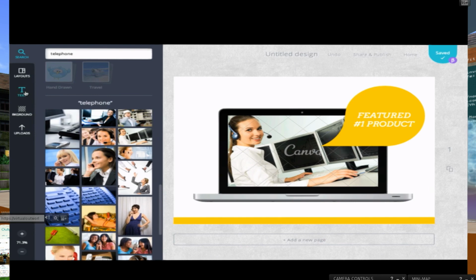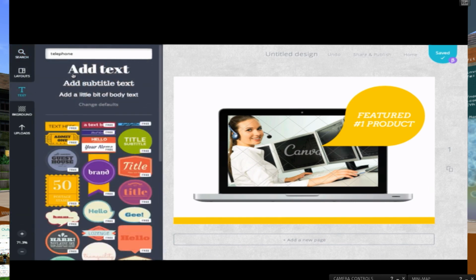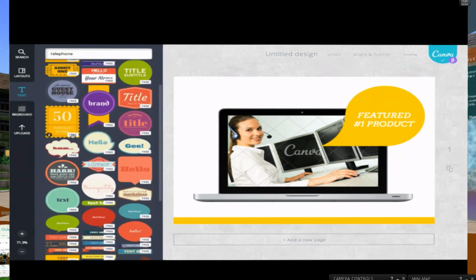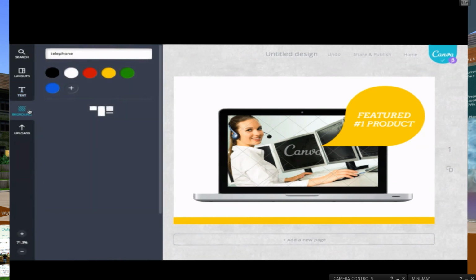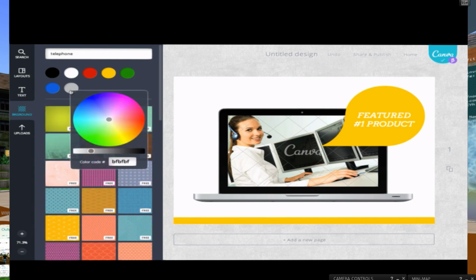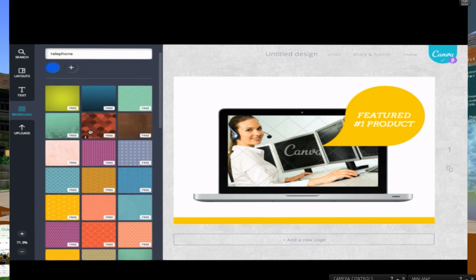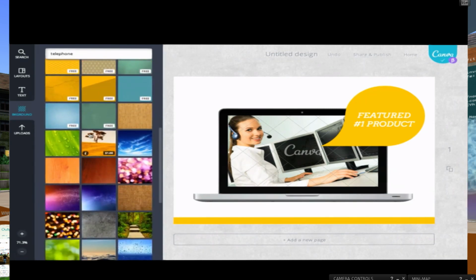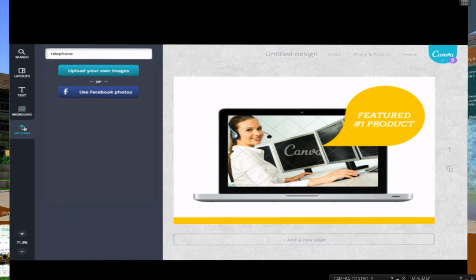Next is our Text tab. You're able to add text directly to your page, or you can use one of our free text placeholders that's already been designed. If you click Backgrounds, you're able to add a solid color or pattern background. You can also use a stock image and set it as the background. The last tab is for your own uploads. You can upload your image files by clicking on Upload Images, or drag the files onto the screen. You can also connect your Facebook account to pull in your images, and then use those in your designs.